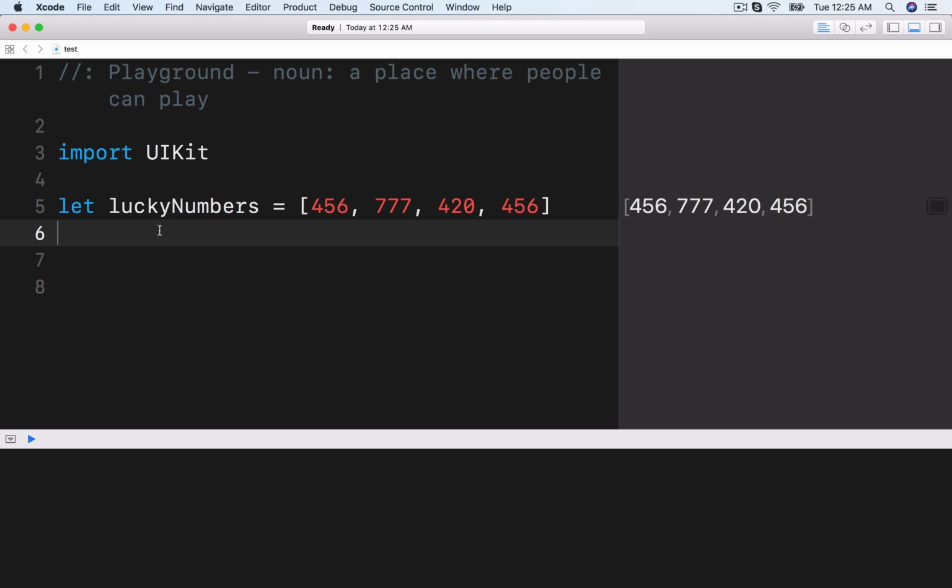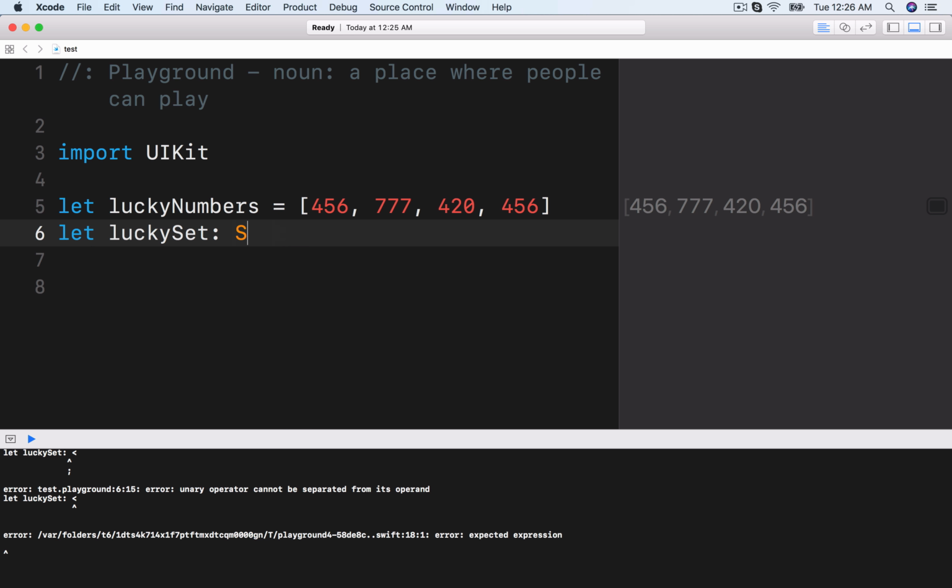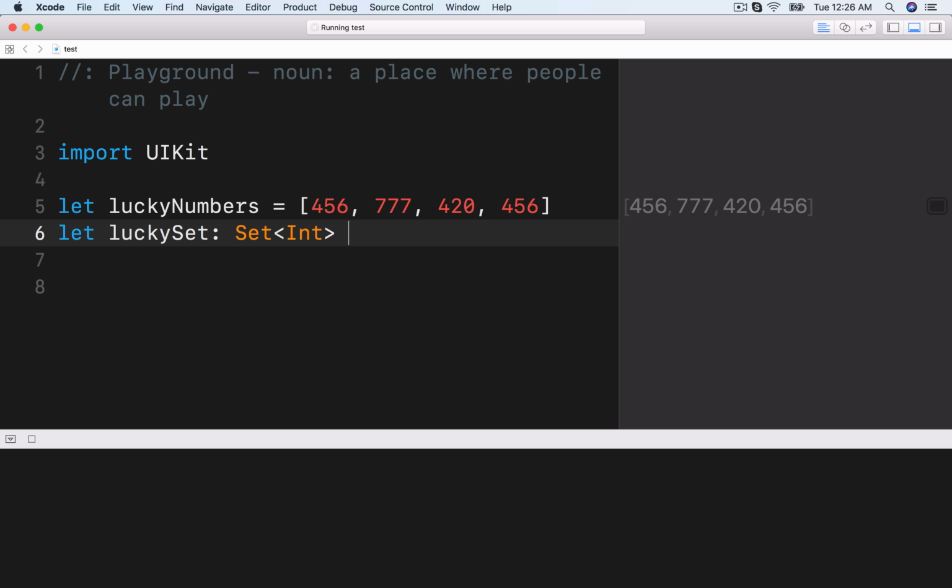So if we wanted to create a set, what we do is let lucky set, and we're going to declare that this is a set of ints. Okay.